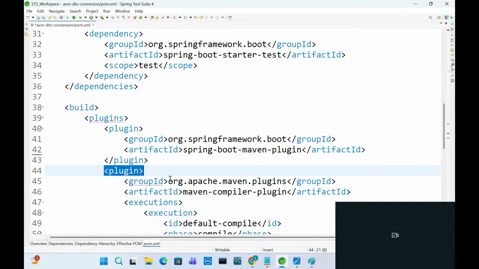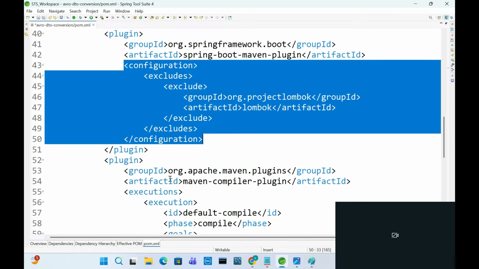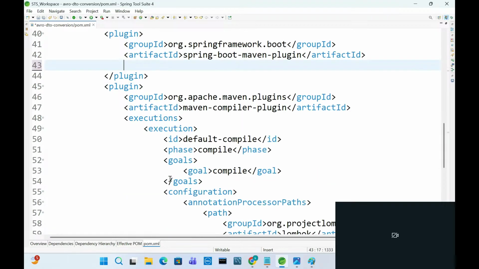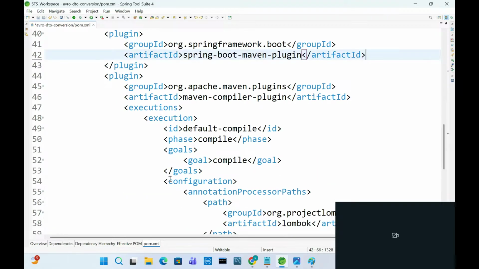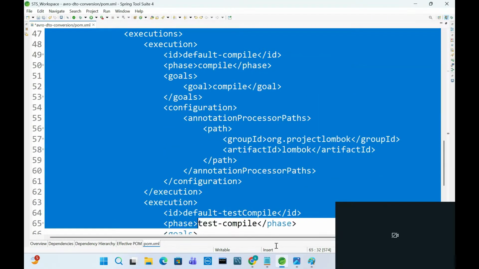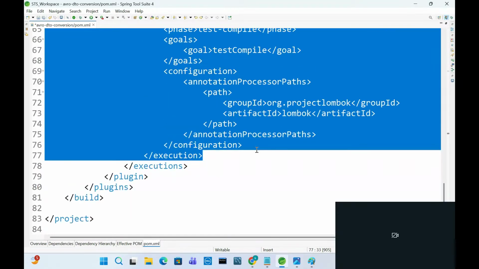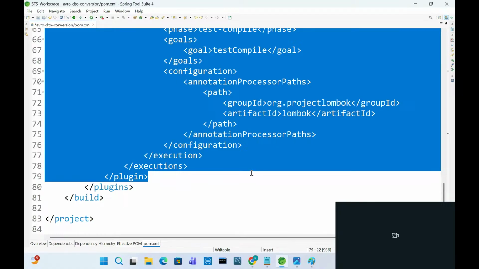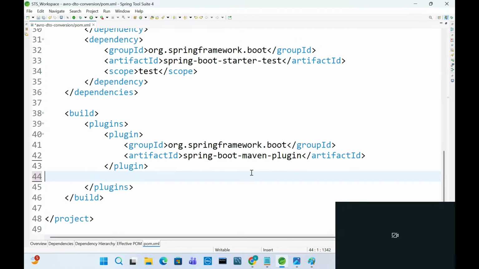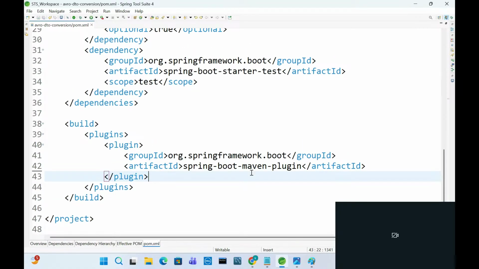Let's remove this entire plugin. Control S. Let's check, no errors, right?